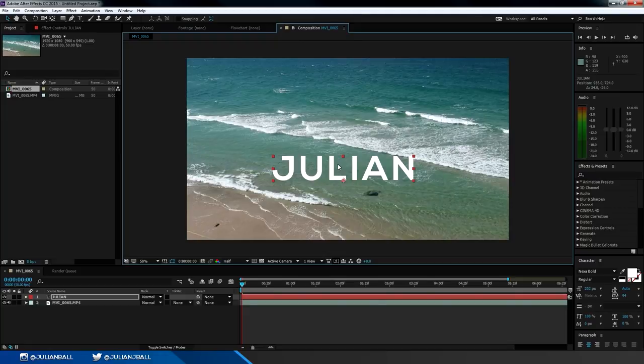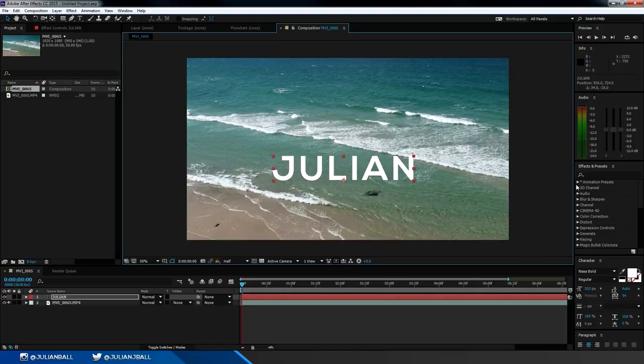I'm also doing mine in white because it's going to give this overlaid effect on the water. Though if your scene is really bright or whatever, you can change the text to whatever color you want. But yeah, just whatever works for your scene. But in general, the white should work pretty well.